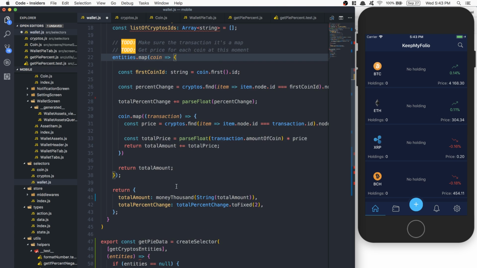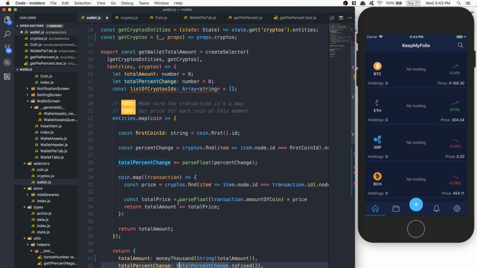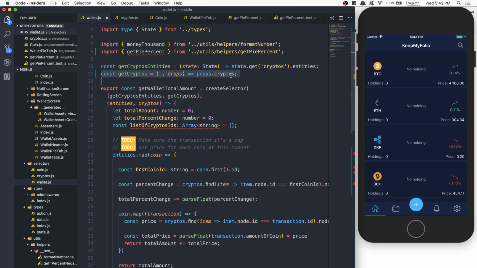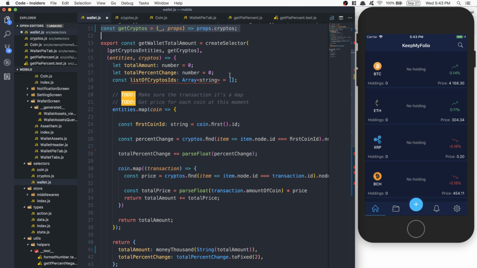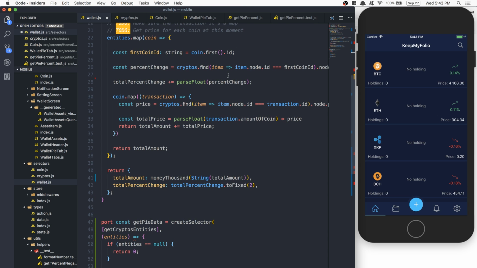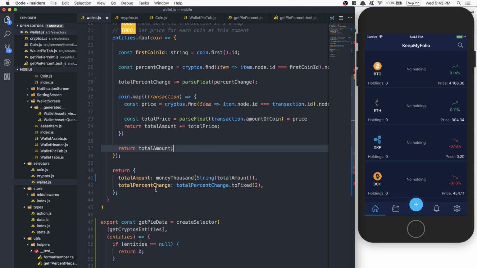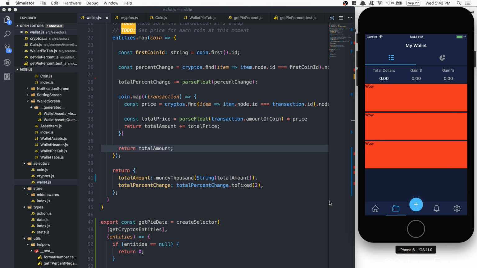So maybe I can use this selector from here, but this one is gonna get the prep crypto. No, but it's not the same total amount. It's this value right there.